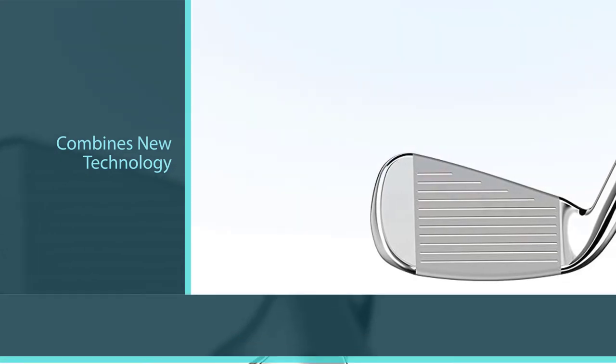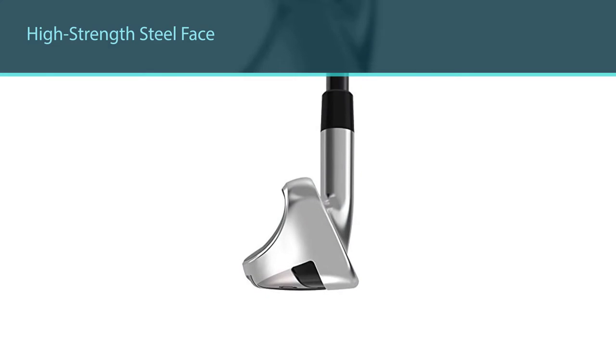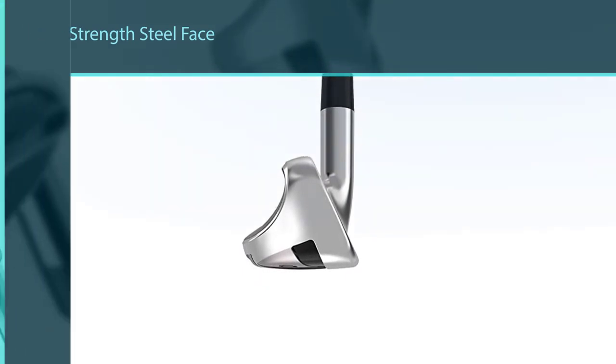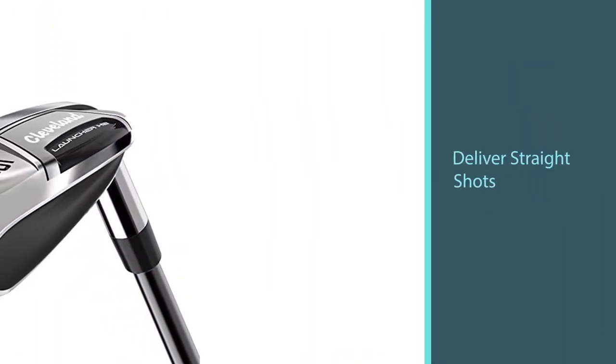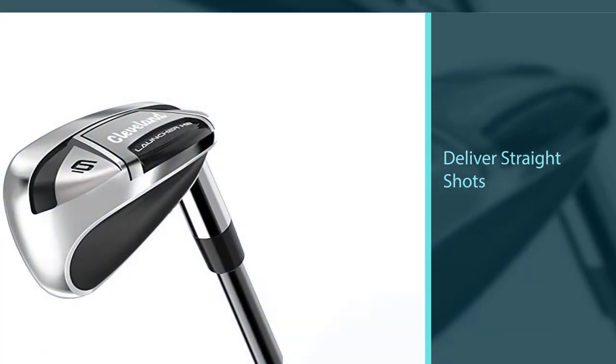of a golf ball. It combines new technology with a high-strength steel face to deliver straight shots and enable more forgiveness. The lightweight design is easy to swing, while a stable low-torque stiffness profile enhances control and accuracy.